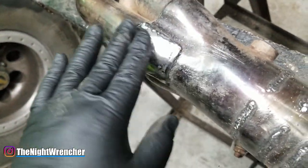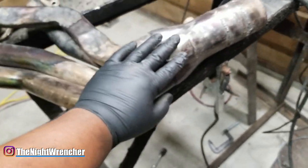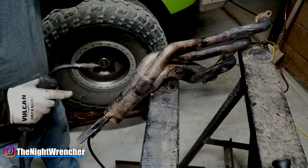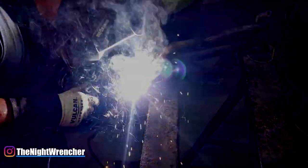This is actually a patch — it's 18 gauge. You guys can barely tell at a glance; you won't even be able to tell they're different materials because it's shiny right now. Obviously it's going to rust, obviously it's going to be a problem in the future, but for right now, just to close this up, I decided to use this as a test and it definitely turned out really well.